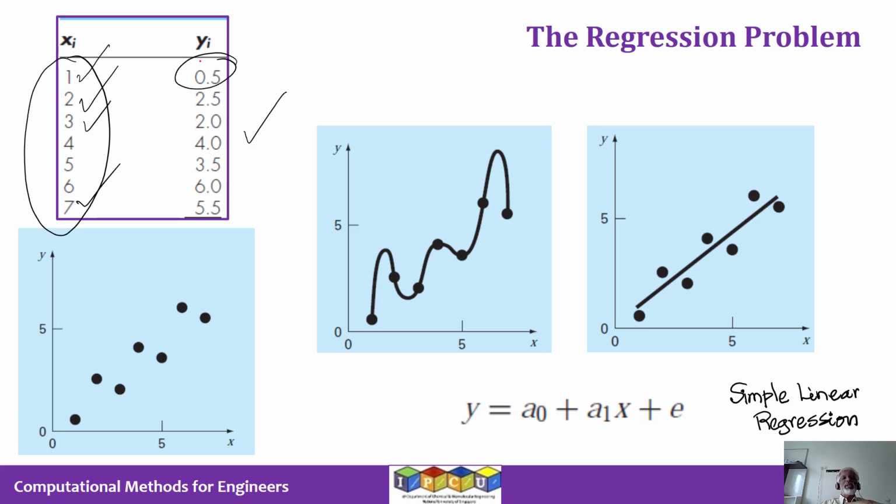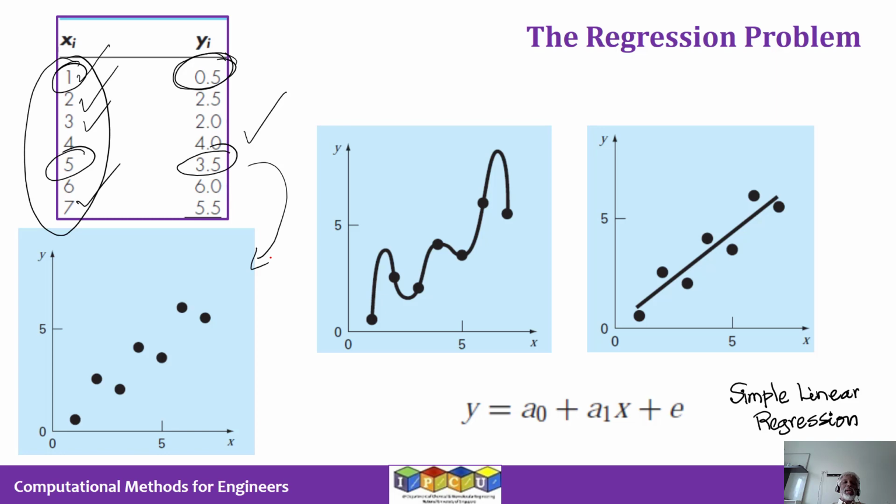So when I did the experiment at x is equal to 1, I get y to be 0.5. When I do the experiment with x is equal to 5, the output measurement is 3.5. So this is what this table contains. And nobody tells you what is the model relating x to y. So if you plot it, you will find this data translates to this plot. And this is easy because you have one x variable and one y variable, and we know how to easily plot it and visualize it in a two-dimensional graph. That is what you see there.